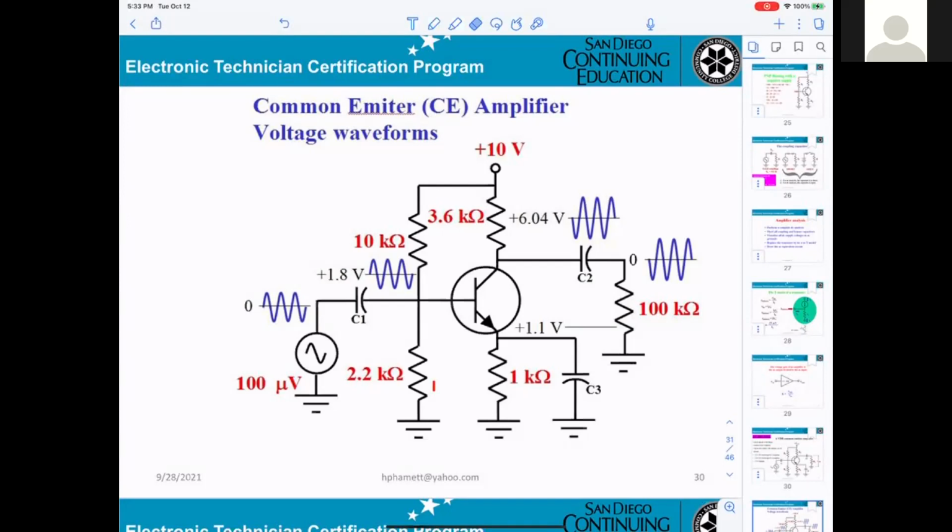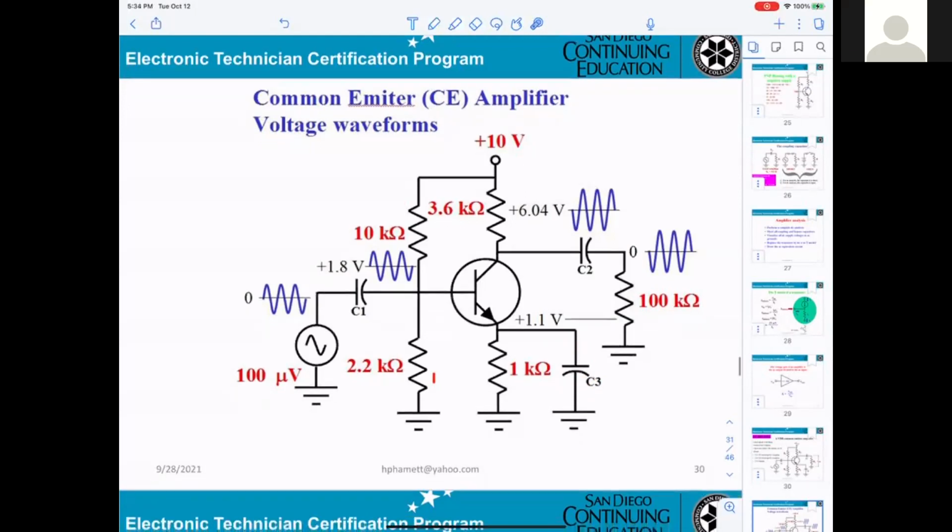Mr. Chairman, may I ask one question? Yeah, go ahead. Can you repeat the part, because I missed it, about the gain and the emitter, where you have the capacitor shorted to ground, and you said something about the gain? Yeah, that means if you have the bypass capacitor here, the gain will be increased. More gain. Without the bypass, the gain will be reduced. Okay, thank you. You're welcome.